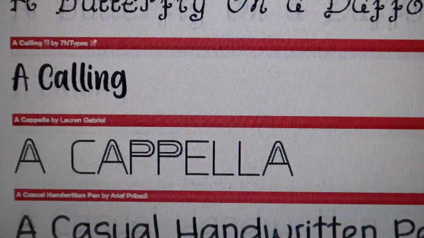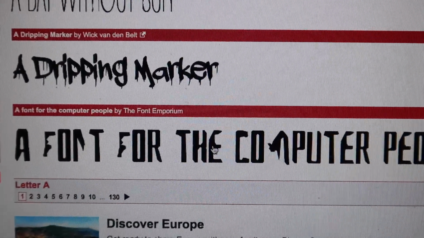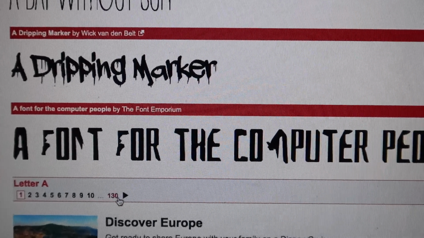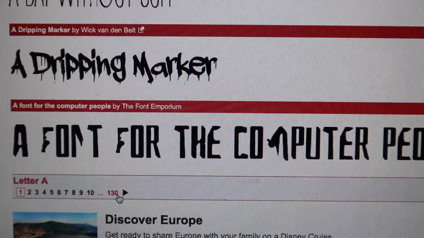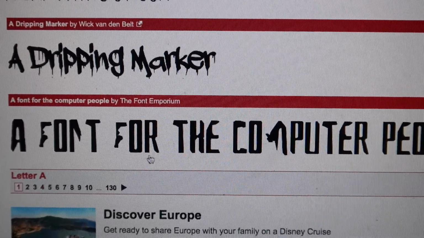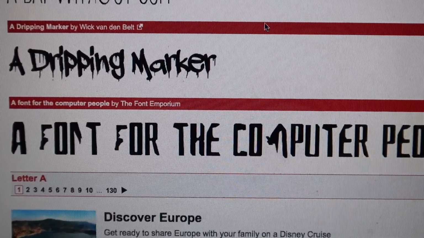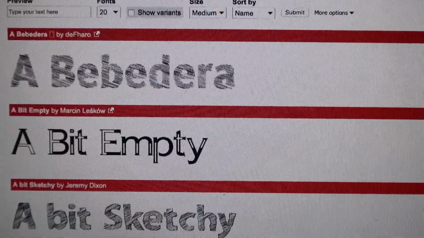Butterfly on a Daffodil is nice. A charming font. So just to let you know, just for the letter A, there are 130 pages of fonts, and there are 20 fonts on each page. Just to give you a clue of how many.